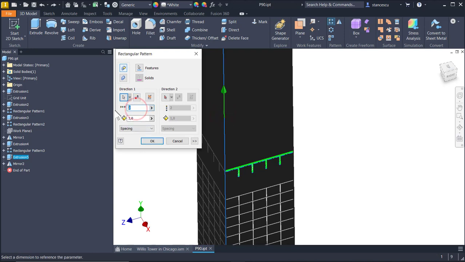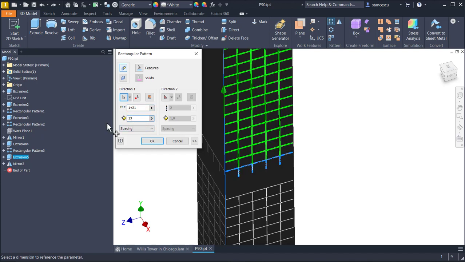One is from the past plus 21. The distance is 13 feet. Okay.